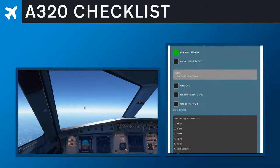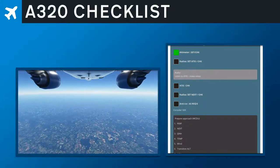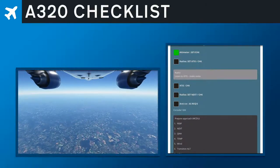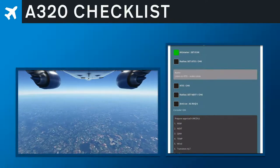Right, so altimeter, we checked radios. We haven't looked at the radio for a while. We need to tune Bordeaux center. Contact Bordeaux center. Bordeaux center, BAW, Bravo Alpha 7055, flight level 350.